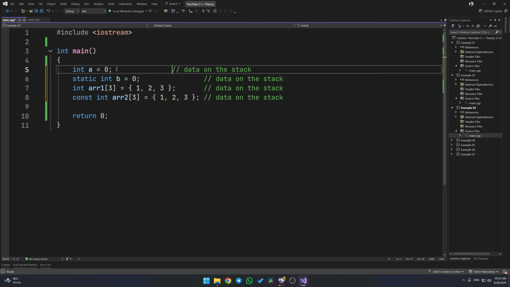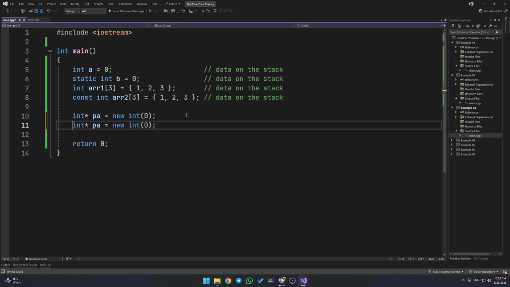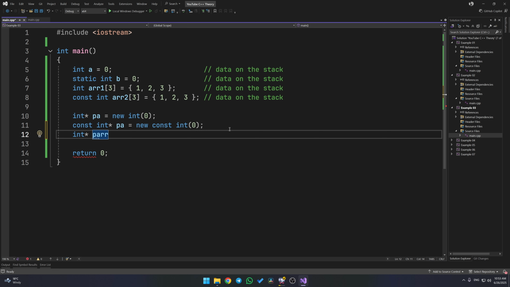Okay, if everything lived on the stack, then you'd quickly run out of memory. The stack is limited and not meant for large data. Also, you couldn't create objects with unknown or flexible lifetimes. And then, dynamic data structures like linked lists or trees wouldn't be feasible. And in the end, if everything lived in static memory, then all data would exist for the entire runtime, even when it's no longer needed. Also, your code would lose flexibility and modularity, and multi-threading and reusable code would become much harder to manage.